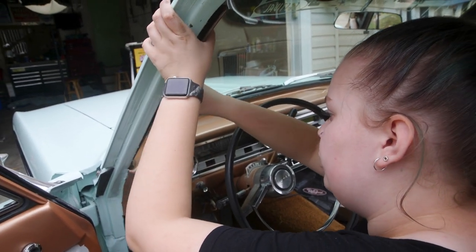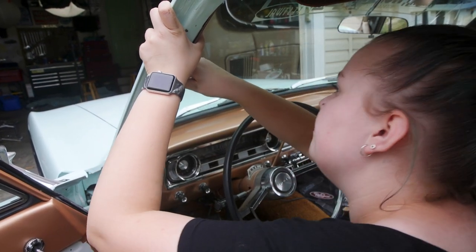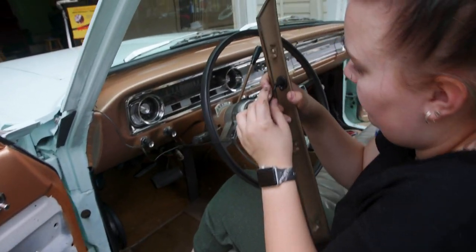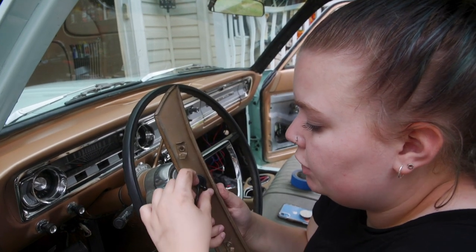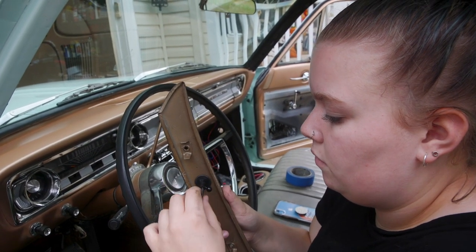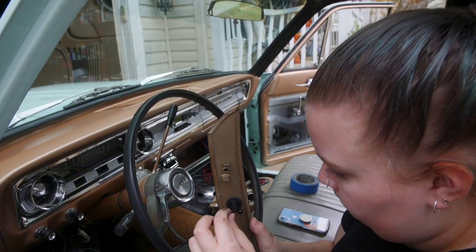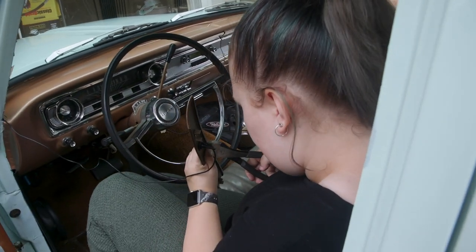I mean, if we squish it, it's definitely hitting. Yeah, it's definitely hitting. Okay, and it's hitting on the back of the mic deal there, right? So honestly, if we just cut here. Yeah, so as long as we cut around there without damaging the mic cord. Yes. Okay, I'm going to see if I can do this.